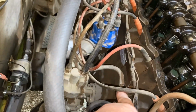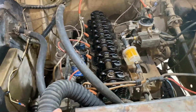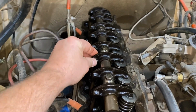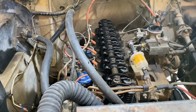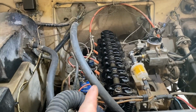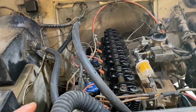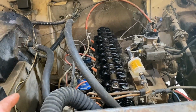I've got to research it and double check, but there's got to be an access panel or something on the side. I don't know. So I'm going to dig around and see, but honestly, I'm happy to find that. I was scared it was an engine knock or something. I was pretty sure it was this, but not going to lie, I wasn't 100% sure. So I'm happy I found that. I just have to research how to adjust it, turn the engine over, check the other ones, because some valves are opening and closing, and then put the cover back on it, run it, and hopefully that noise goes away.